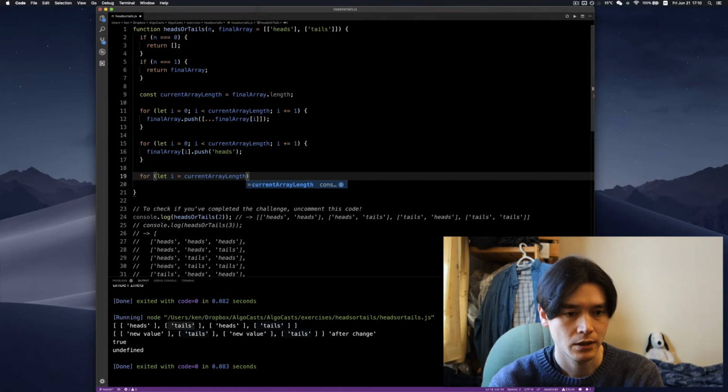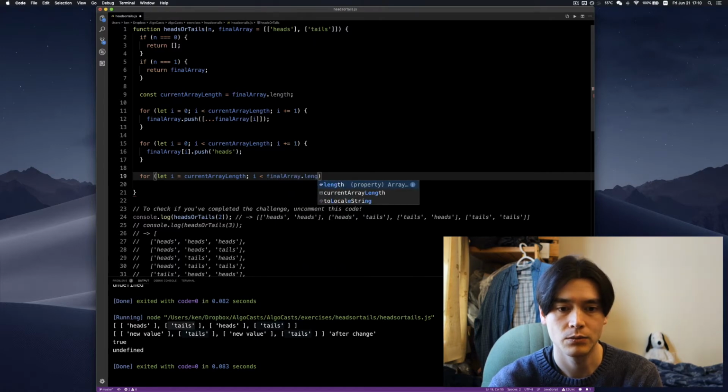So current array length, which will be half of the total length of the array now that it has been modified. And we're going up till the length of the final array. So we'll do final array.length, which in this particular case, if we're going to n equals 2, would be 4. And i plus equals 1.